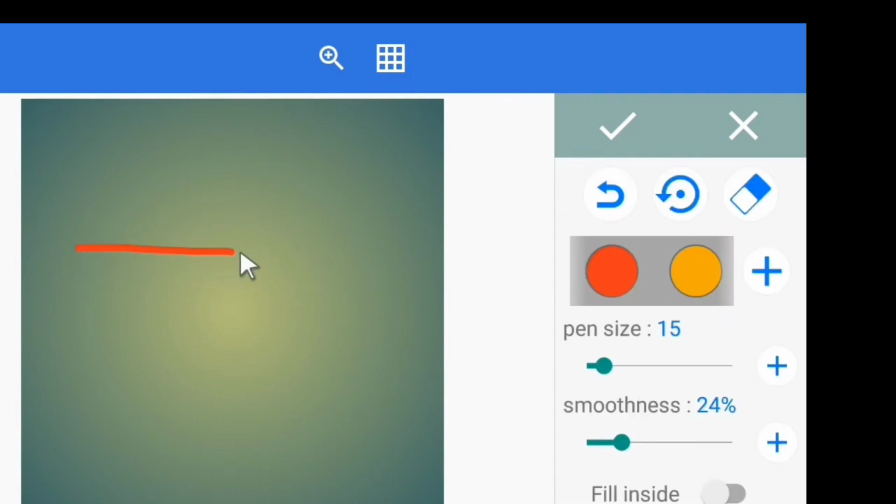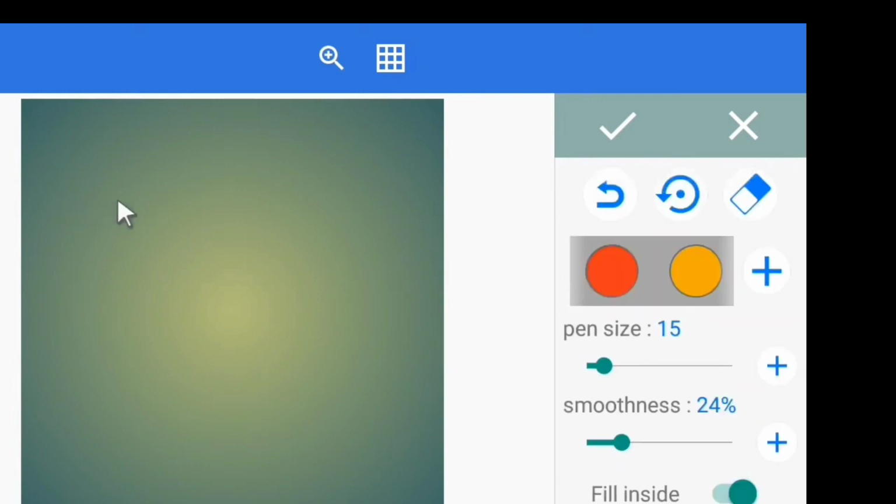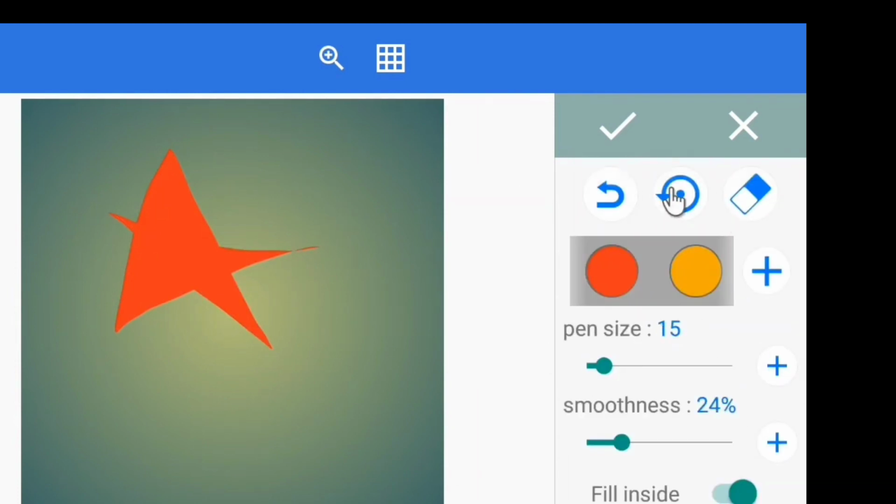You can see as we are drawing, we draw something, and then we can press cancel, and we press the fill, and we draw anything. You can see how it will look. You can see it as fill. We can also do a lot of things as you are seeing the fill effect. Then we cancel it.